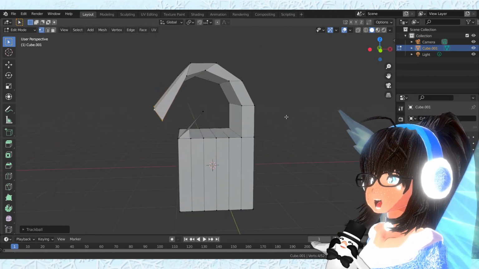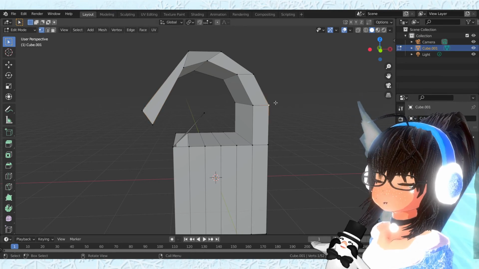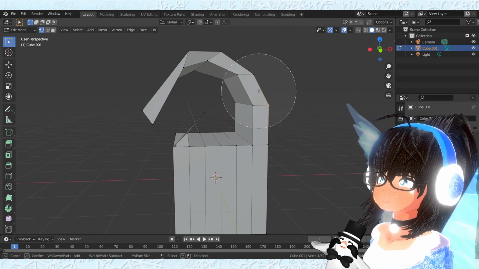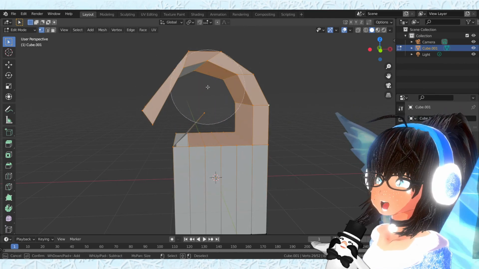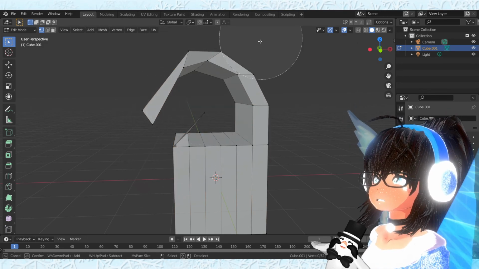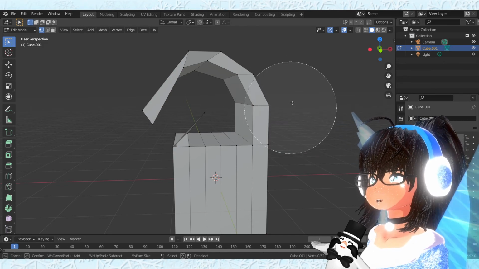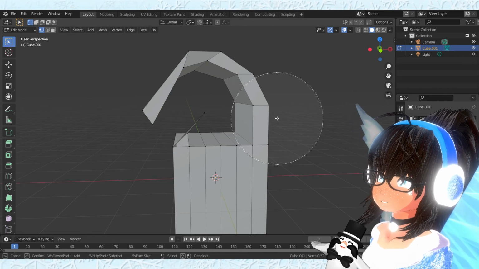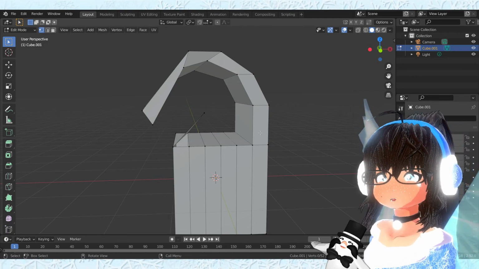So yeah, there are some different selection methods too. Now I personally use the circle tool. So this is where I press the C key. I use the middle mouse to increase the size, and use the left mouse button to select my stuff, like this. And if I want to deselect, click the middle mouse button and just select it like this, and then it'll deselect. And then to cancel the circle tool, you can use the escape key, ESC, on the top left corner of your keyboard, or just press the right mouse button. Either one.